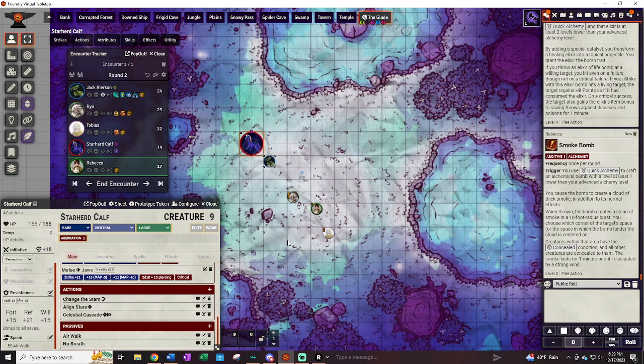With quick alchemy, I'm going to turn my healing bomb into also a smoke bomb. Oh, interesting. Okay, now I think the issue here might possibly run into the additive trait. Yeah, you can only add so many additives. You can only add one additive to a single alchemical item. Okay, then I'll just make it a healing bomb so I can throw it.